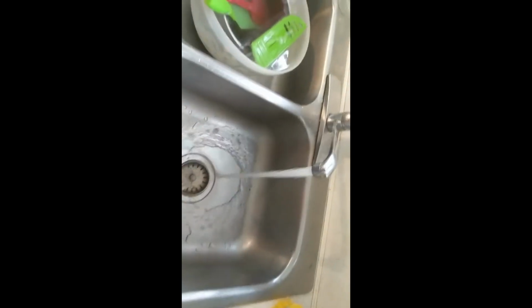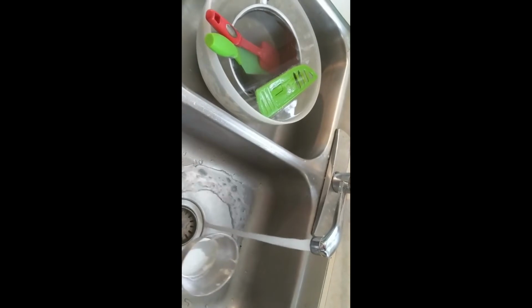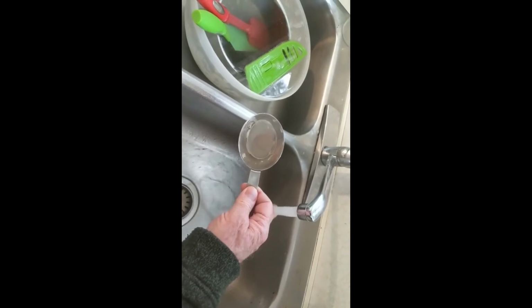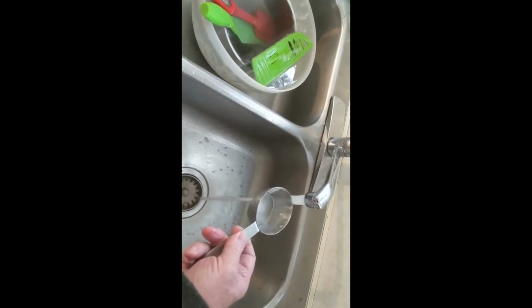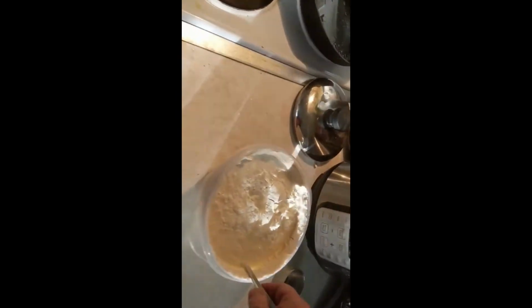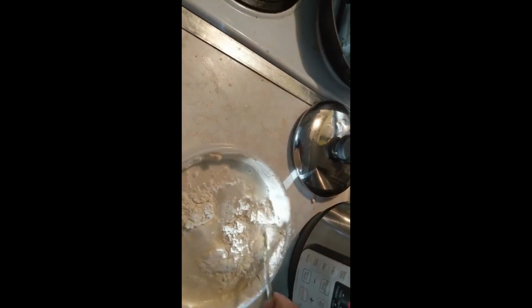Good. Now we all want to use warm water because we're going to actually make bread out of this thing. Hotter than that. As hot as it'll go. There we go. Alright. And toss her into there. Alright, we've done this before. Turn that off. Dishes in the sink, that's important.